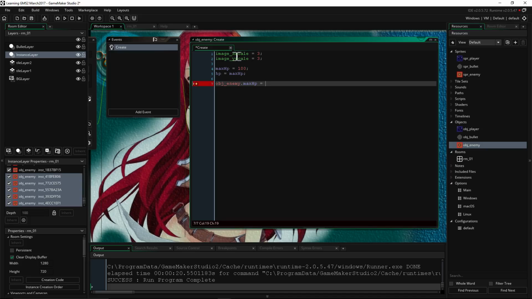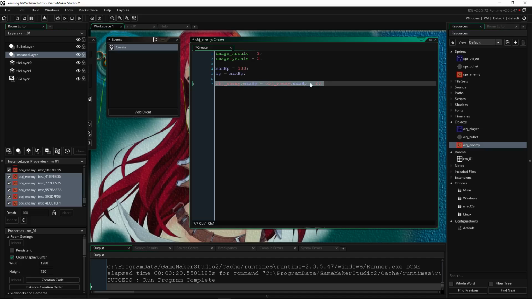Like you can increase it, like say you want to make level 2 where the enemies have a little bit more HP. You can do this on another object, maybe your status object or your leveler object that increases the HP of all the enemies.